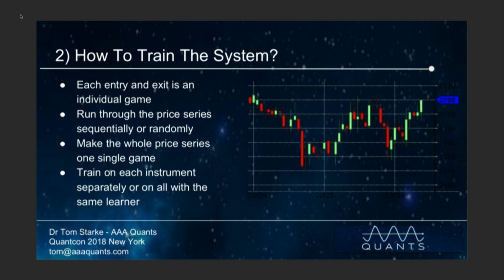Another way to do it is making the whole price series one single game. I looked at this as well, and as I said, that has certain limitations, because, for example, if you apply this to Apple equity, then you end up with a strategy which just turns into buy and hold over time. There's no more trading going on as such. So when you use different instruments, you could train each instrument separately, which is a possibility. Or you could play games, but jump between instruments back and forth. Obviously, this is a difficult one, because even if you have different equities, they behave in a quite different way.